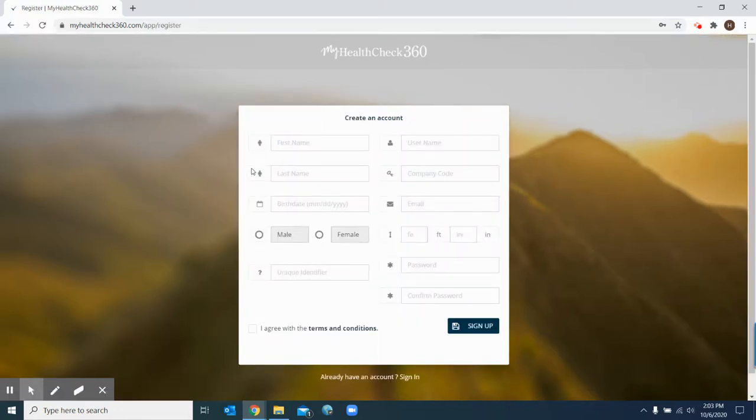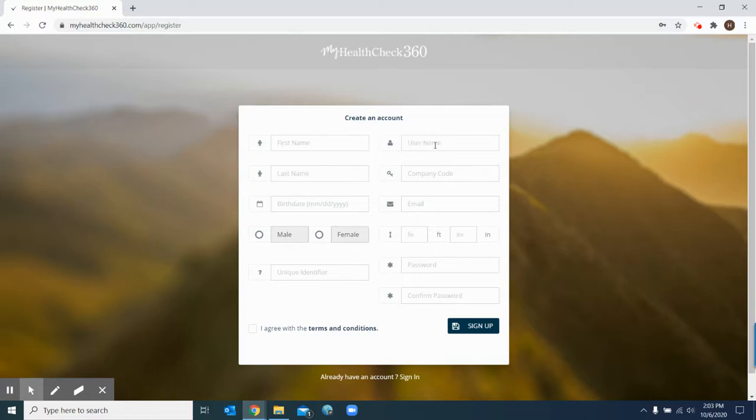First thing you'll do is enter in a little bit of personal information about yourself. Your unique identifier will be the last four digits of your social security number. And this is because this is how the insurance company recognizes you. All of our medical claims are tied to our unique identifier.